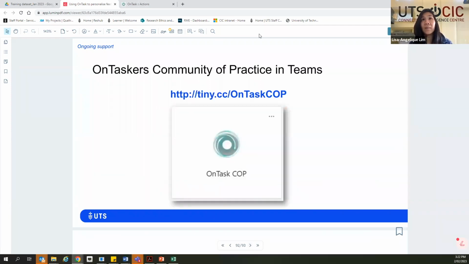And lastly, I'd like to invite you, if you are keen, to join our growing community of practice, where sometimes we push out messages on what people are doing in Teams, and it's also with OnTask. People sometimes pose questions for the community, like, I seem to have run into this issue, has anyone run into this issue before? And then people can help each other, and I can also jump in to support as well. I might drop you an email to invite you to join this team so that you can stay in the loop with the community.